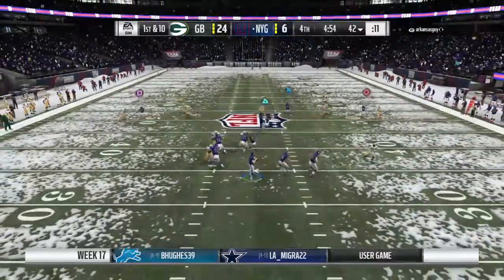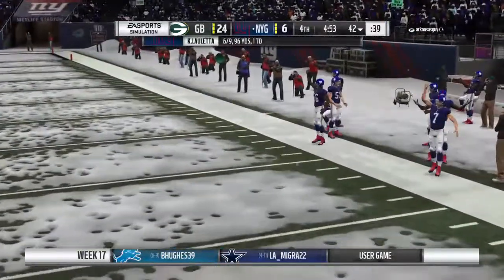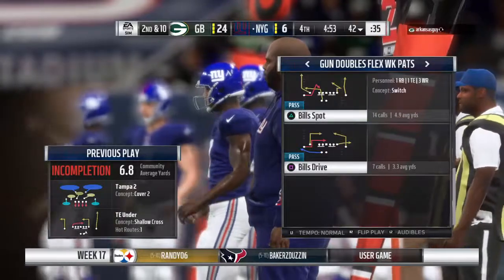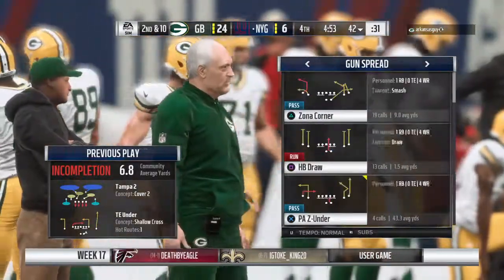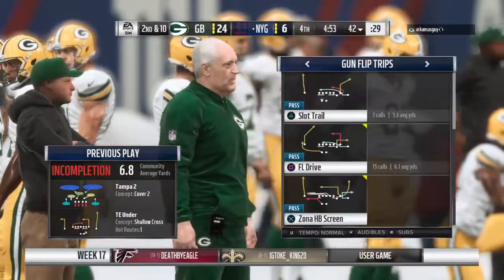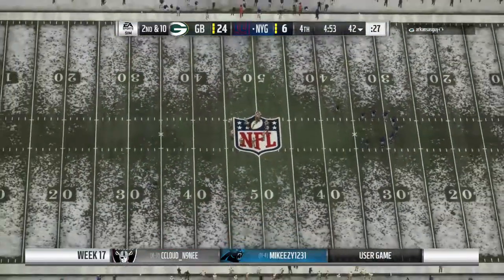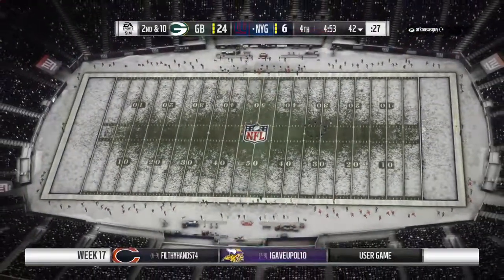Gun! Again, Lauletta. And he slings one that's incomplete. He couldn't get the hook up there that time with Thomas, and now it's second down. Another wayward pass. You know, things started out poorly in this game, and to be frank, they just really haven't gotten much better. And all that does is embolden a secondary. They feel good about what's going on, and they just play better and better.